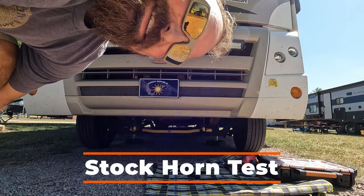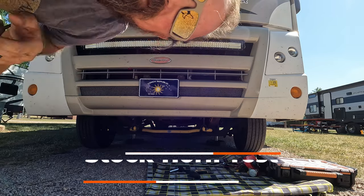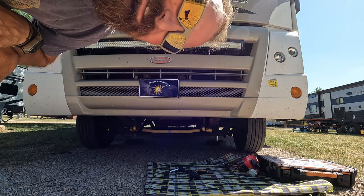And wouldn't you know it, just as I'm about to test the horn, somebody pulled into the spot right in front of our RV.